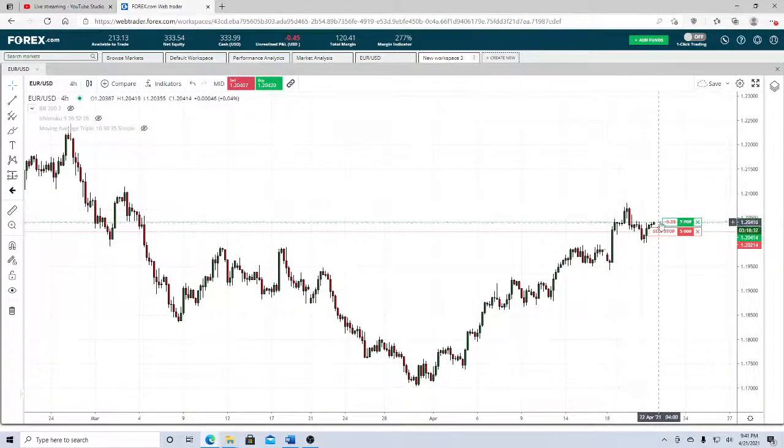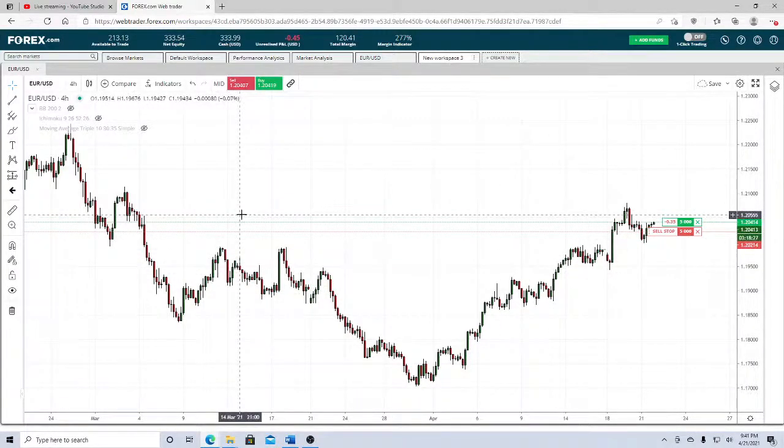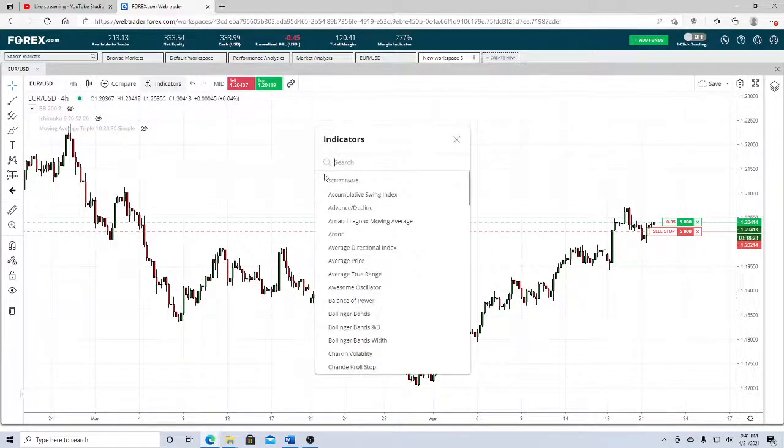So maybe it will be like a double top right here, a head and shoulders pattern. Maybe from right here it'll drop down. Who knows? We'll see. Support and resistance, right? But what I like to use are these indicators. You just come up here to the indicator. And these charts are from TradingView, so you can do the same thing on TradingView if you want.